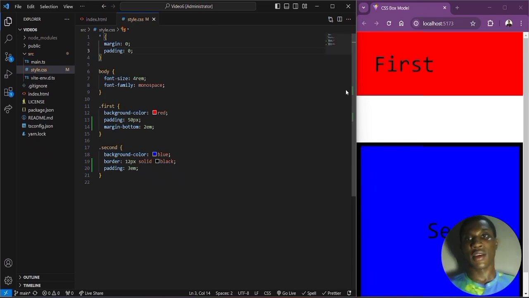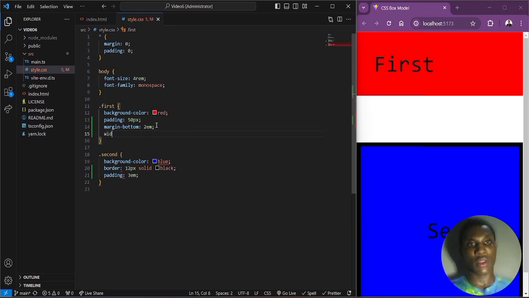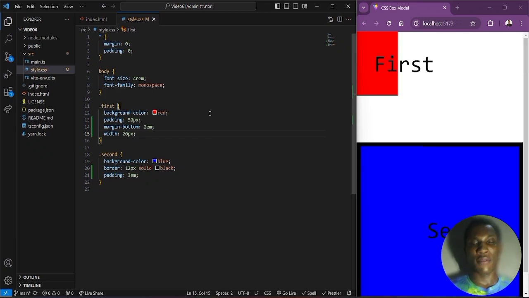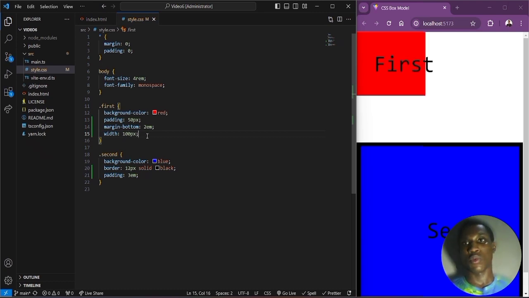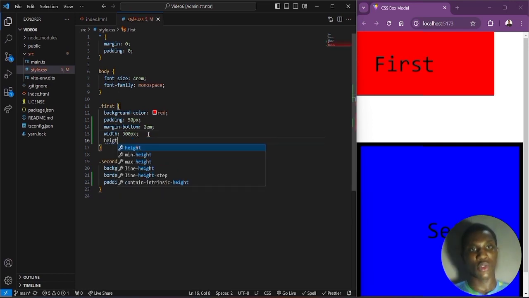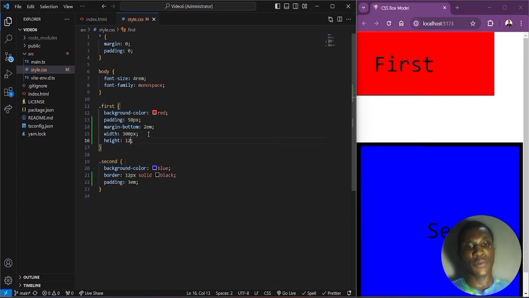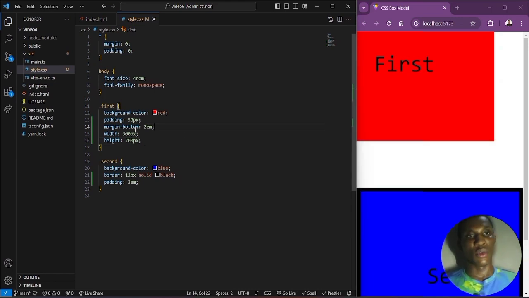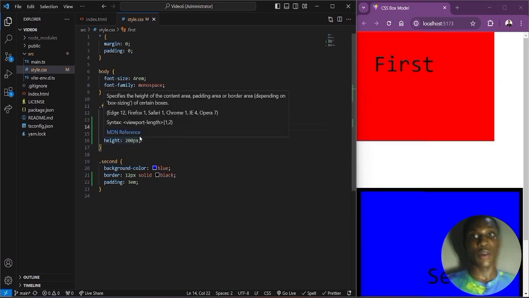For instance, I said the default box-sizing value is content-box. So let's say I don't want this first to fill up the entire screen. Just very quickly, I want to give this first a width of, let's say, 300 pixels, and a height of 200 pixels.